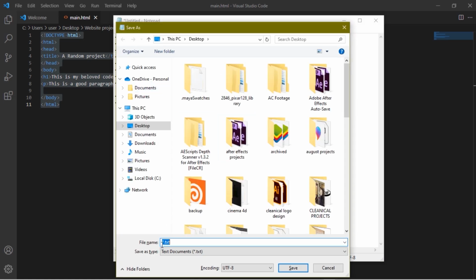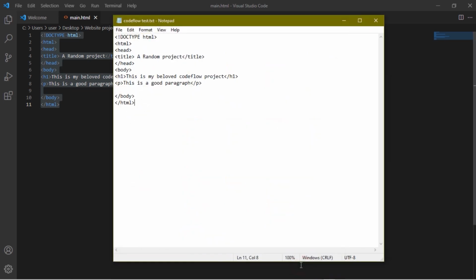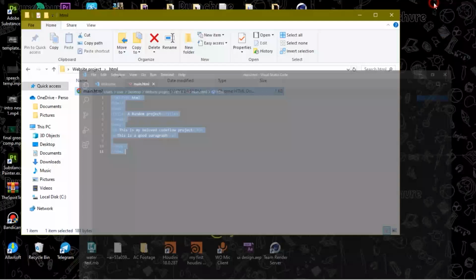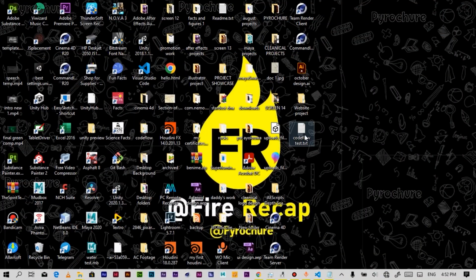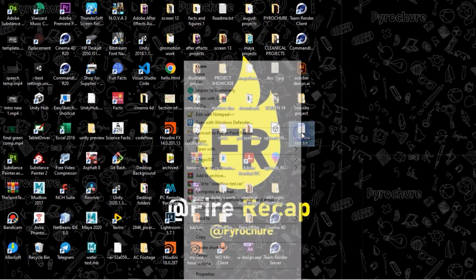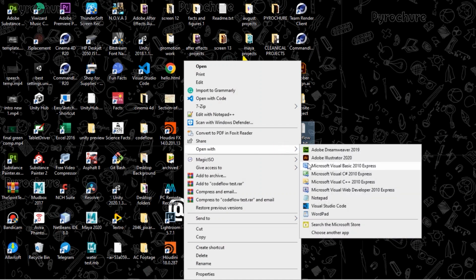I'm going to say a code flow test, and we say desktop, save in the desktop. That's how we can save it. So that's it. We've saved that part, and it has been saved in desktop. So we want to run this. How do we do that? We press Option, Open with.